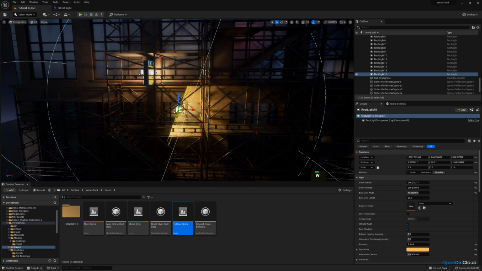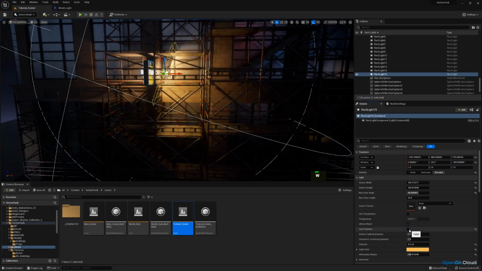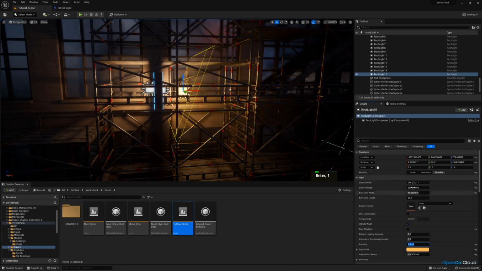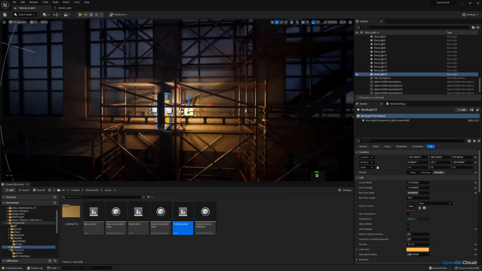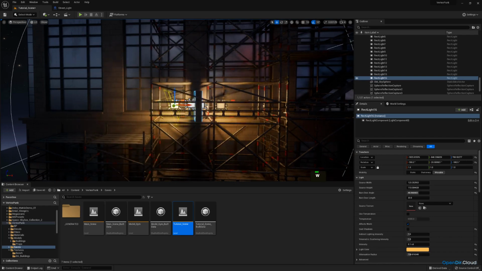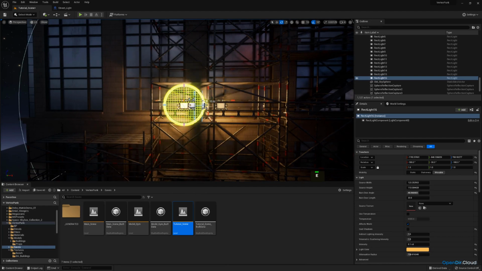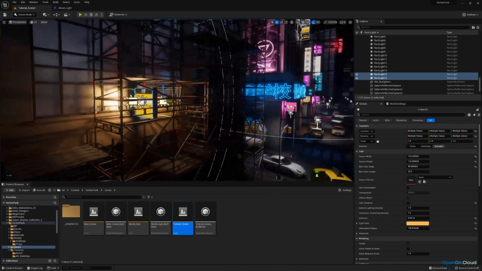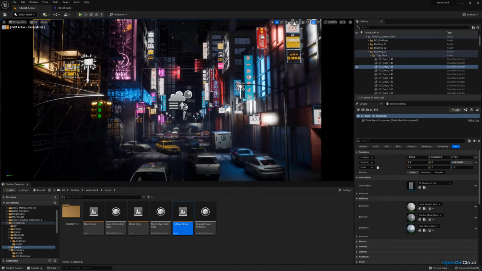Over here, I need to turn off shadows, but then we are going to make it very soft, so an intensity of 0.1 and quite small. It's just here to fake push the lighting much further out than it's supposed to go. Over here, let's set these even lower, 0.05 in the intensity, for example, so that when we look at it from the side, we just get this general area that's a little bit lit up, which I quite like.